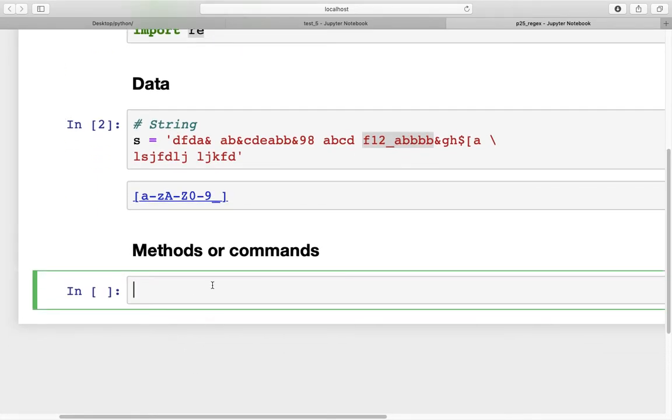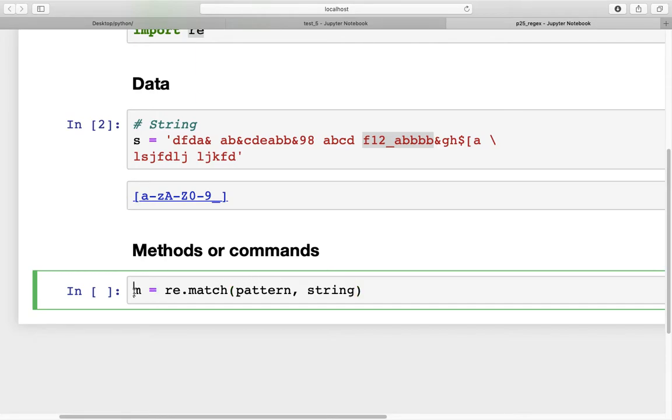When we are writing the code, let's say m is the variable in which we are going to store the output. We want to type re.match and then open close parenthesis, and inside that would be your pattern, and then here would be your string. Okay, so that's the syntax.